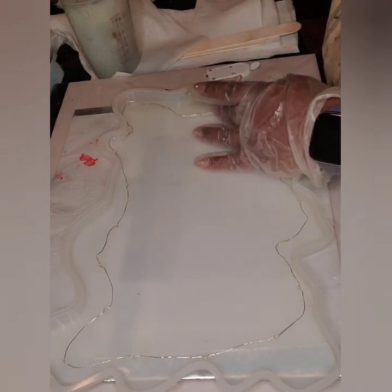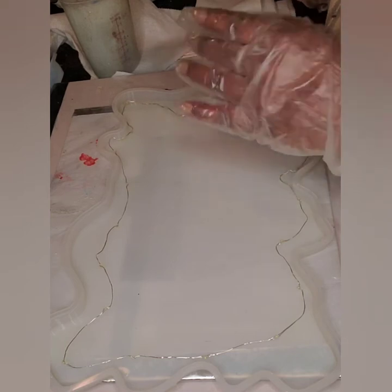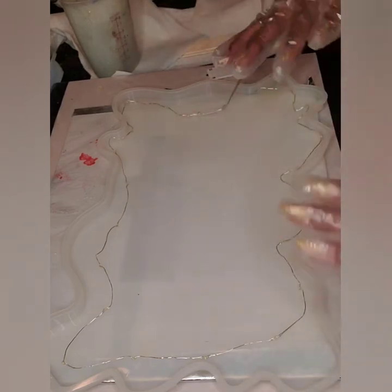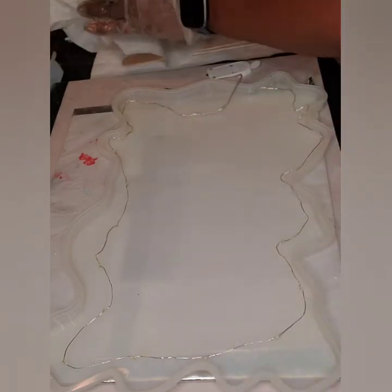and hopefully it won't cause a big issue underneath the bottom, but I need that to just stay right there. This took me a minute to get the fairy lights to lay down flat. If you got another method that is easier, please let me know.